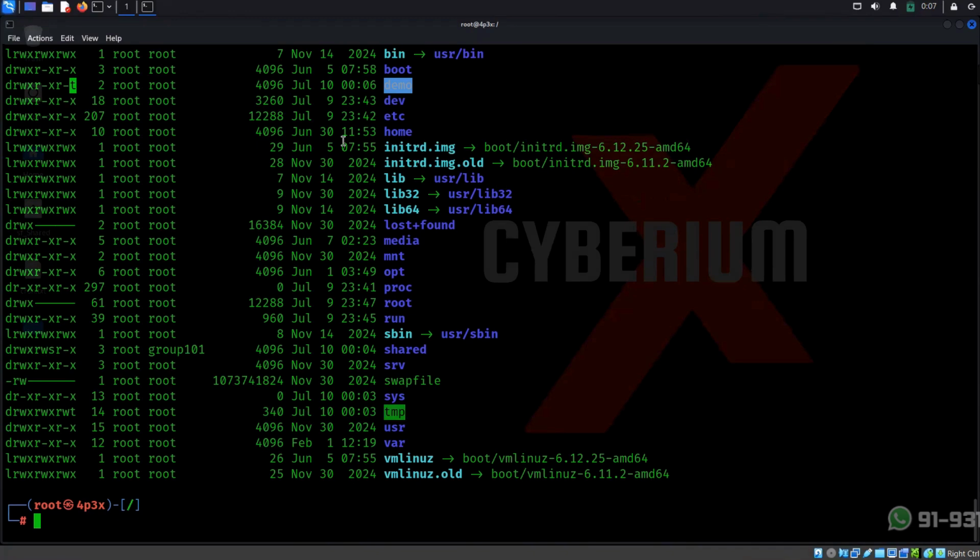As a summary, SUID, the symbol is S on the user, and it runs the file with the owner permission. Then SGID, it is represented with the symbol S in the group, and it inherits the group permission. And sticky bits, it is represented with T on others, and it restricts the file deletion. So now you know how SUID, SGID, and sticky bits work in Linux. These special permissions are very powerful tools for user access control and should be used wisely. So try them out in your lab and observe how they behave.